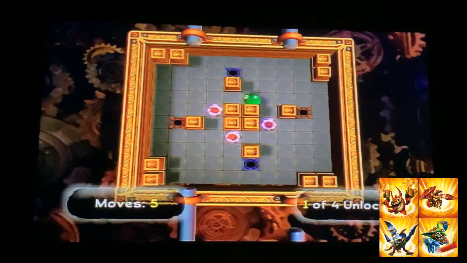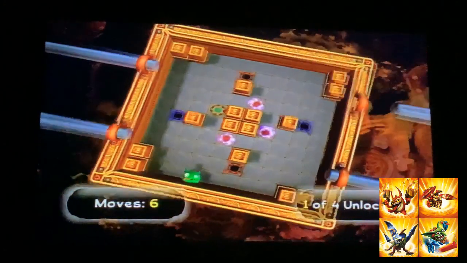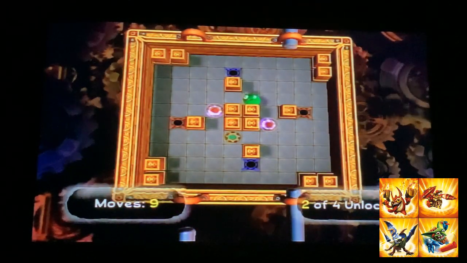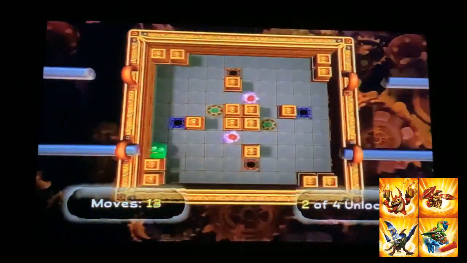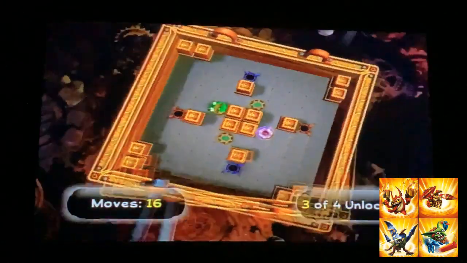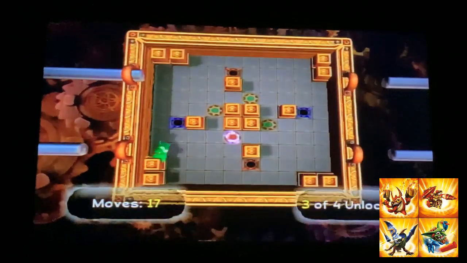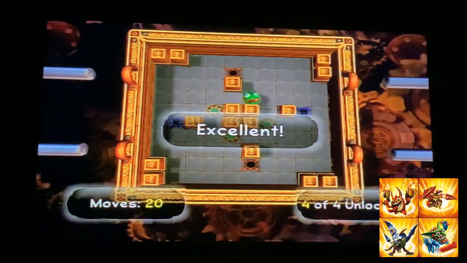If I go down, this is gonna bring me to the blue teleporter again. I can go this way. This. And I got those two to do. Okay, I think I know how I can do these other two. Do that. Do that. I don't think it's like the perfect score way, but I got an excellent, so it's decent enough.